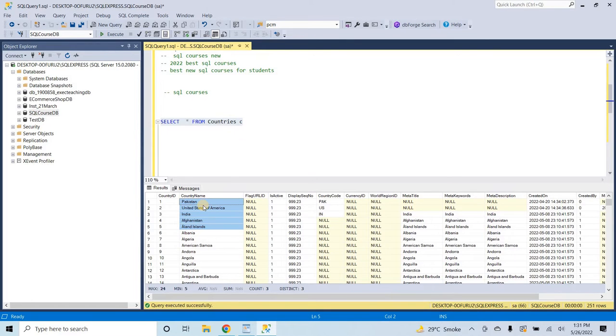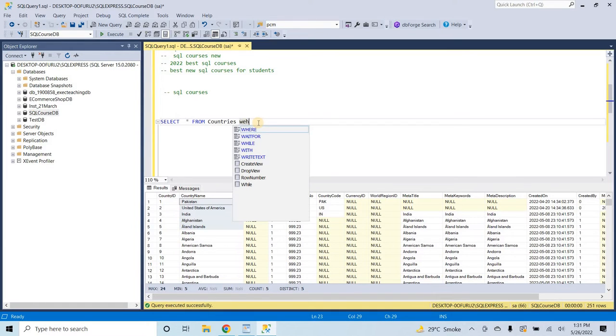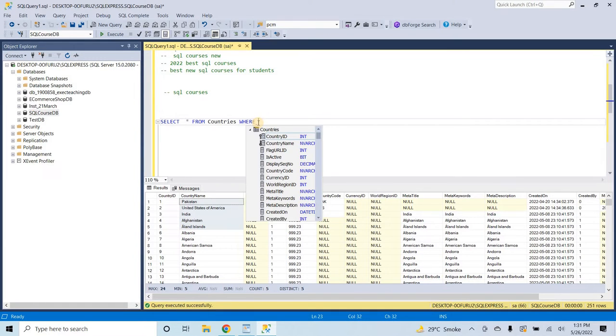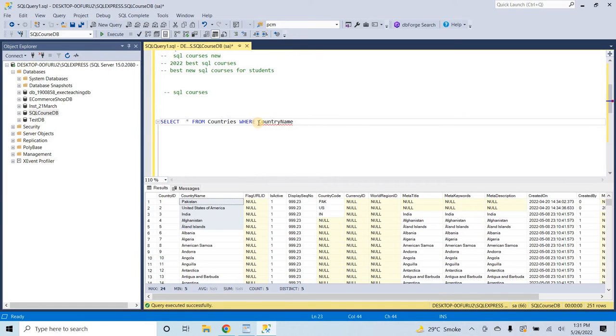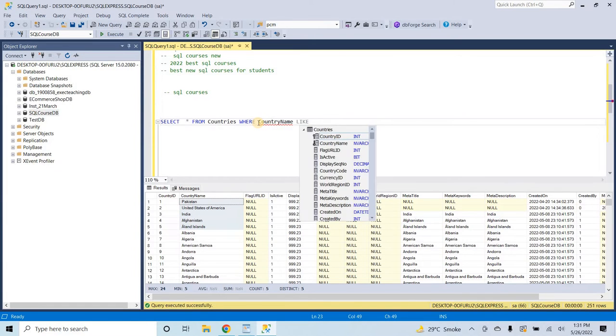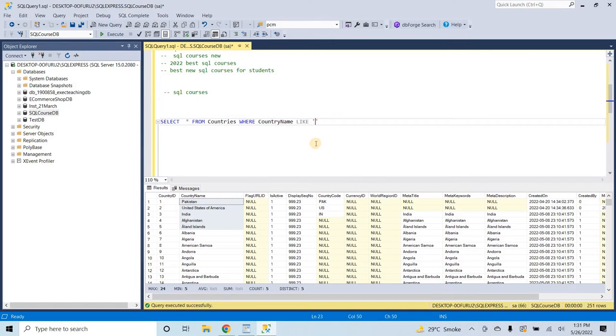Now if I want to get all the countries that have AN inside the country name, I will use the LIKE operator. So you have to type WHERE country name LIKE, then single quotes, and inside the single quotes I will write the percentage sign, sorry guys, in this place percentage, and inside the percentage I will type AN.